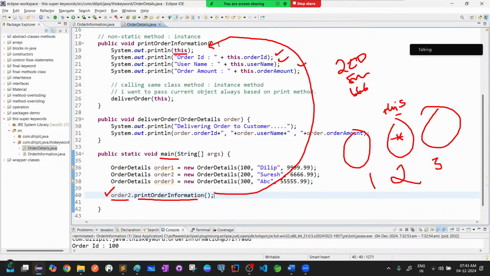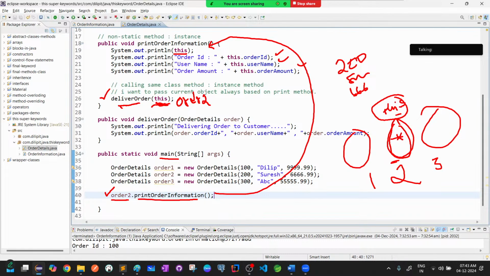After that, in line number 26, you're calling one more method called deliver order method. The deliver order method also belongs to the same class only. But what you're doing is passing this as a method argument. In this case, you're passing the order 2 object. Why order 2 object? At the moment this is pointed to order 2. So automatically JVM understands that this is located at order 2 level, so let's pass the order 2 object here.